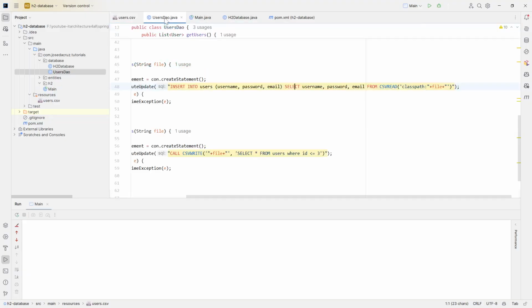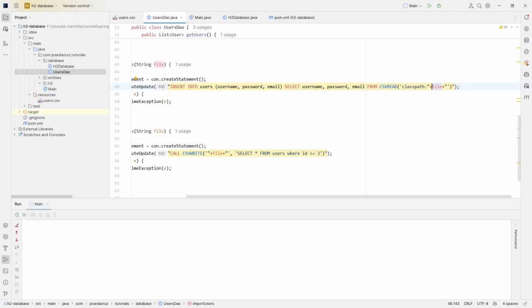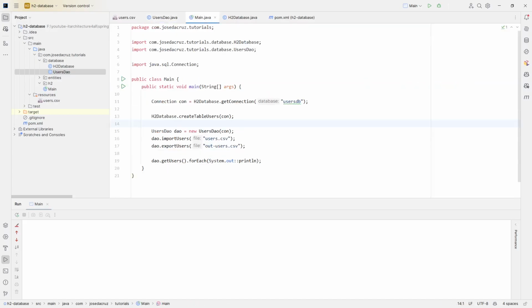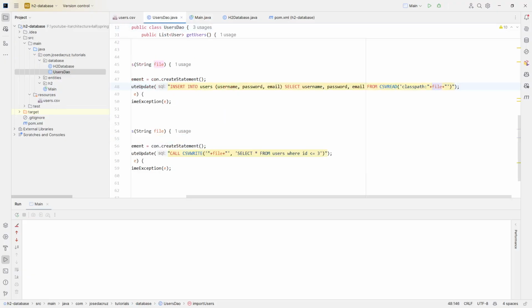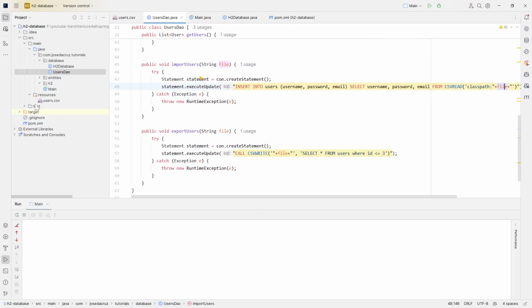And then from, not the table, but this function, CSVREAD, and we give the path of the file. In our case, it's classpath, because it's on the resource file. And the file will be the parameter that we are passing here. When it gets this file, it just selects and inserts into this table. So we can fill this table automatically just using this file.